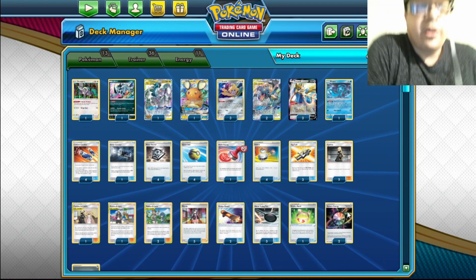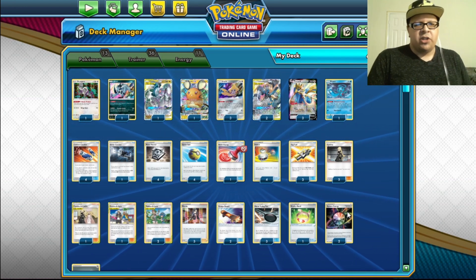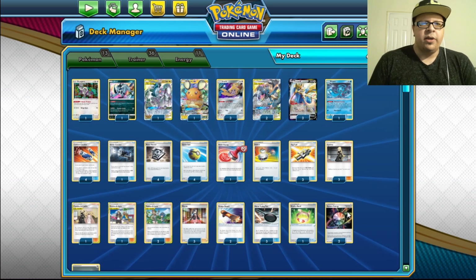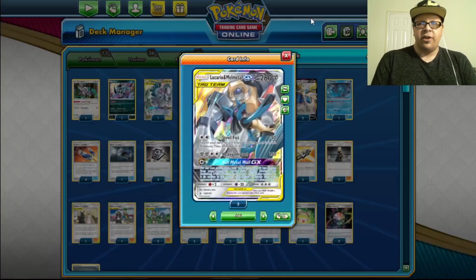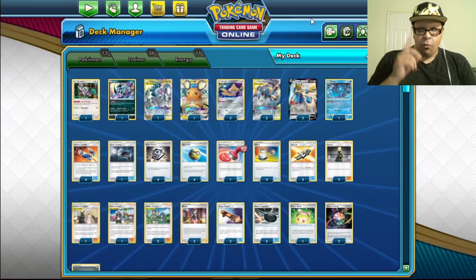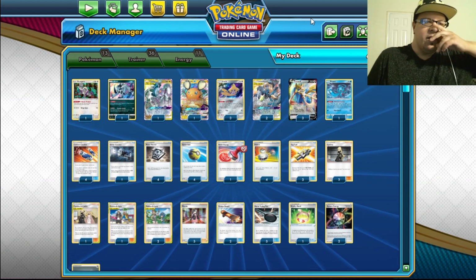We have a really good way to disrupt our opponent. It also is helpful in the mirror match because if they attach an energy to their ADP, you can just use Lucario Metal, get rid of that energy, and then they're now a whole turn behind because ADP needs that 1 turn to set up that energy.